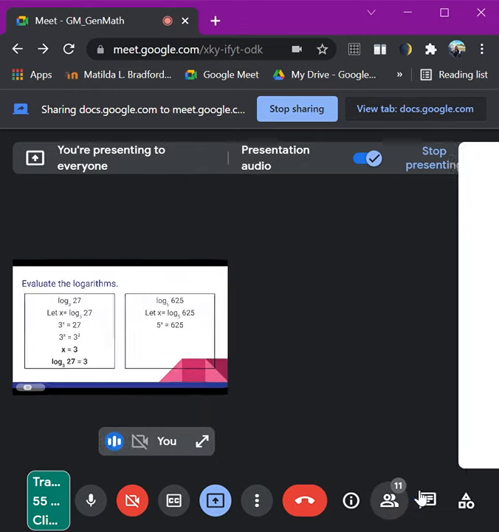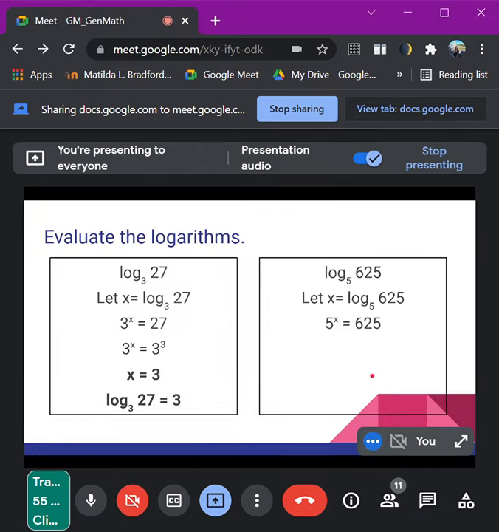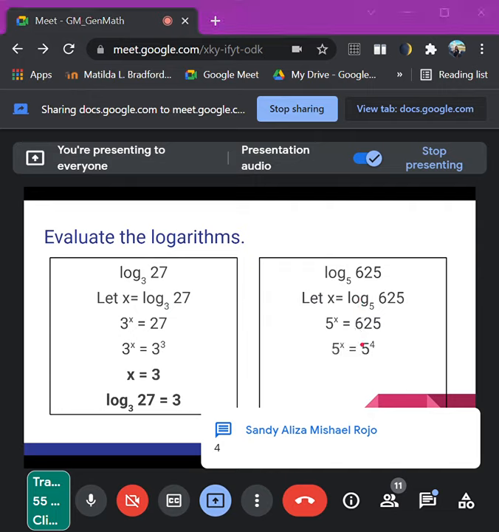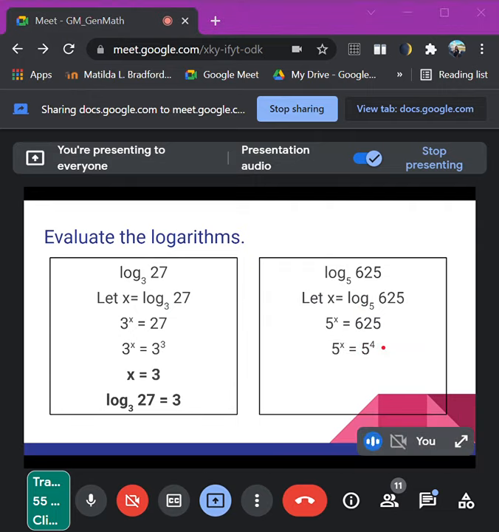Okay, very good. It changed into exponent. So, unsa man ato ang dapat man equal siya sa 5, di ba? So, unsa man atong i-raise sa 5 para mahimo siyang 625. 4. Okay, very good. So, we have there 5 raised to the power of x is equals to 5 raised to the power of 4. 5 times 5, 25 times 5, 125 times 5, that is 625. Now, what's the next step?